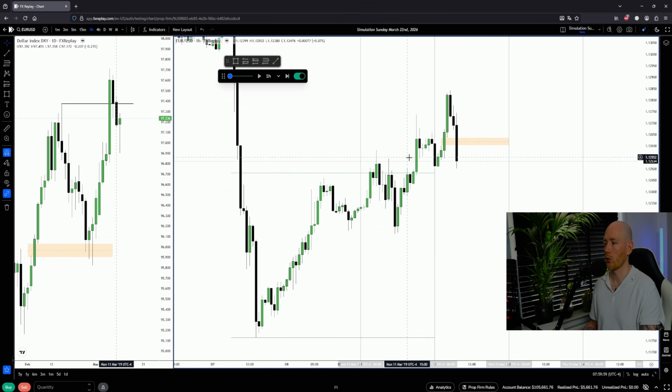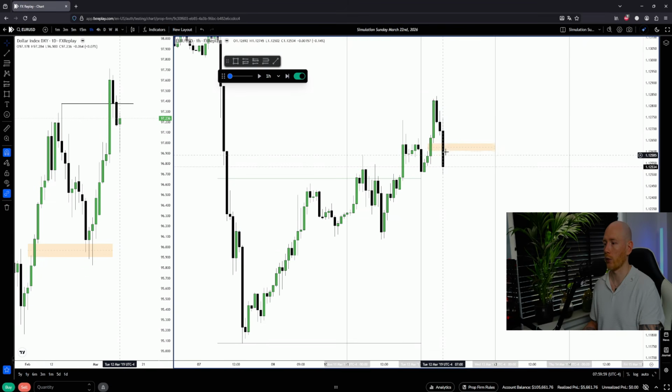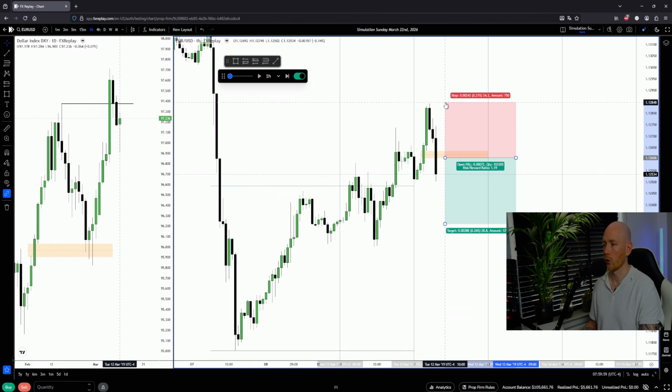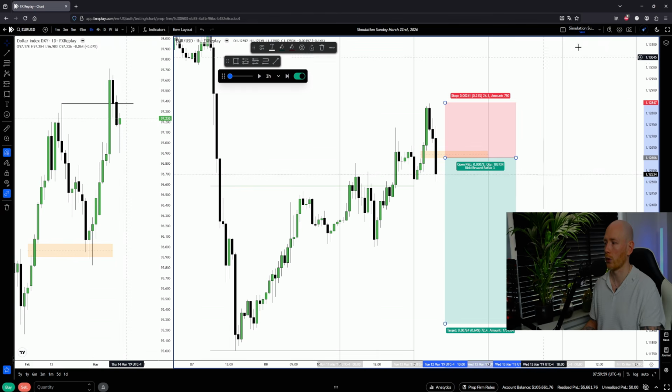And this is the IFVG I was looking for over here, right? But now we have it over here. So if price comes back into this IFVG, I think it's a valid entry for lower, right? So we're gonna do this. Stop on the high. And we want to aim for, we need 3%, so we're going to aim for 3R, and we're going to risk only 1% because there's no reason to risk 2% if you want to get 3%.